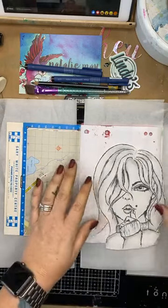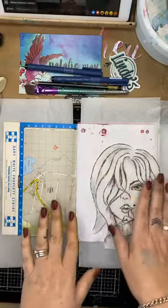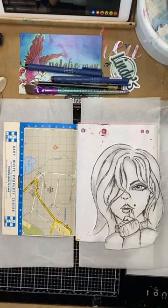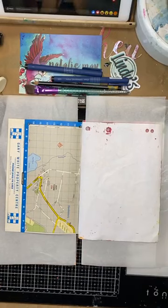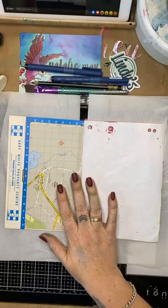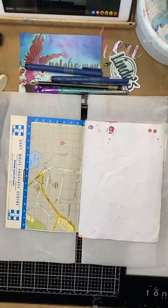So, all right, I want to pop her here. But before I do that, I need to lay down some bit of a foundation on my page because she's going to sit on top. I'm going to start with some paint. I've got a combination of Dina Wakely and Dylusions paints, and I'm just trying to have a bit of a think about what colourway I'm going to go with here.